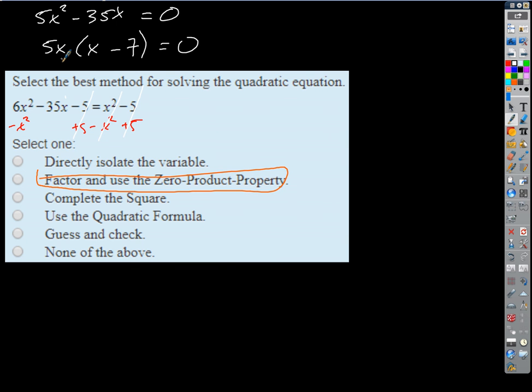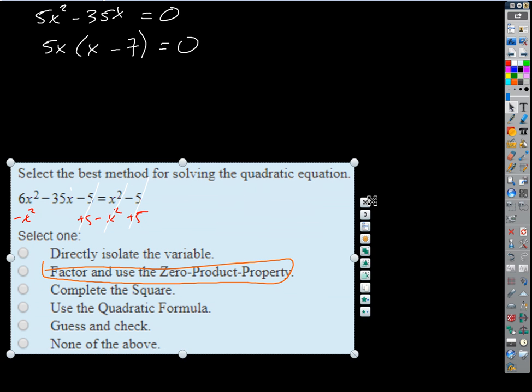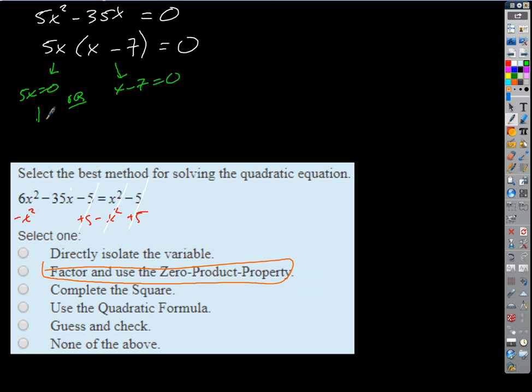No. You guys are making this too hard. 0. 0, yeah, absolutely. Right? If I set these equal to 0, by the zero product property, either 5x equals 0 or x minus 7 equals 0. Well, that happens when x is 0, right? If you ever have a monomial factor, a greatest common factor with a variable in it, the solution's always going to be 0 every time. What's the other solution going to be? 7, right? Okay, but two terms, if you can't isolate x, you're factoring.